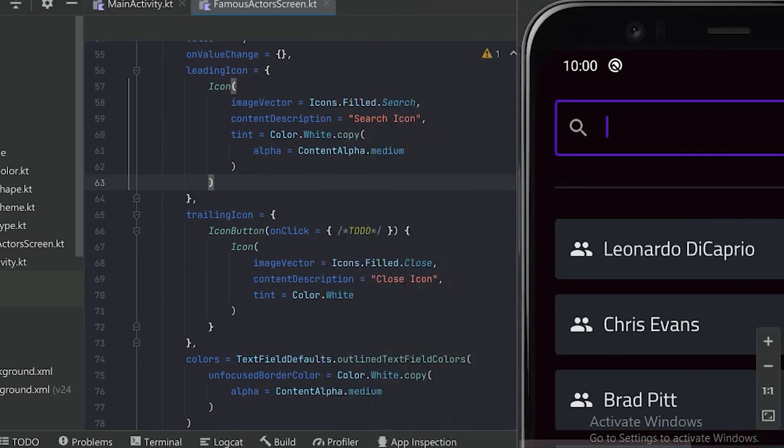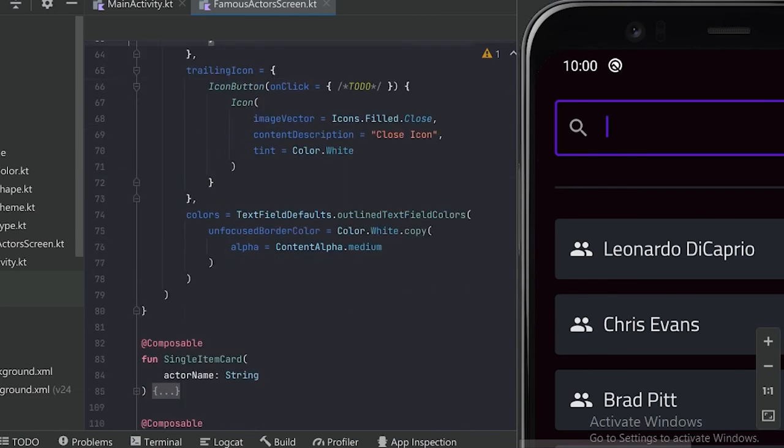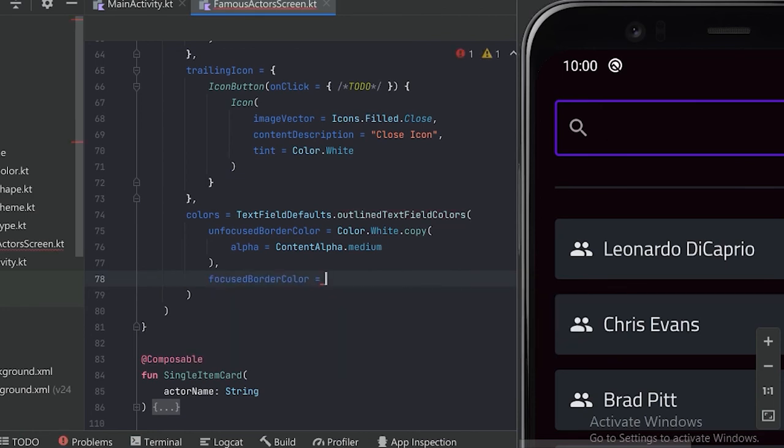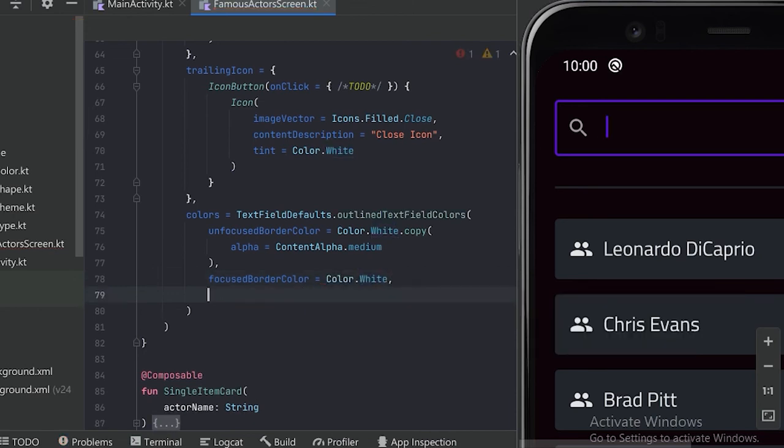How? Here we have just provided the unfocused border color. Now we will provide the focused border color. So when someone clicks in this text field, what will this focused color be? We will use white, and also cursor color white.